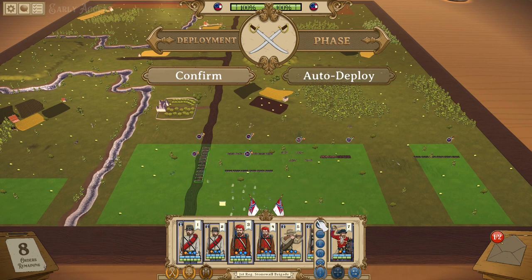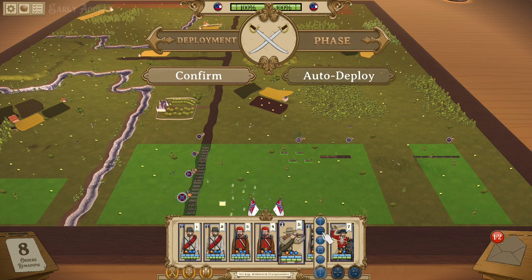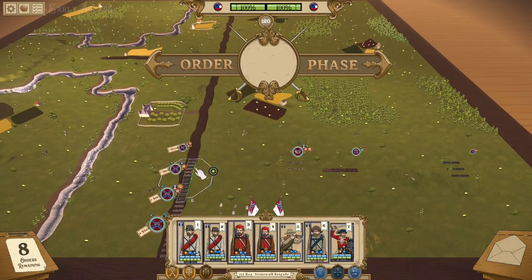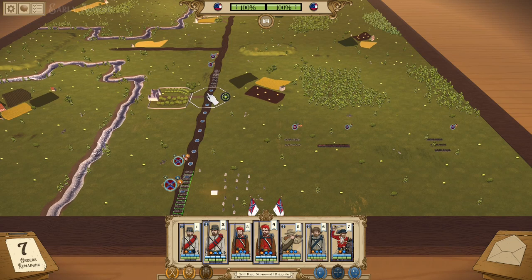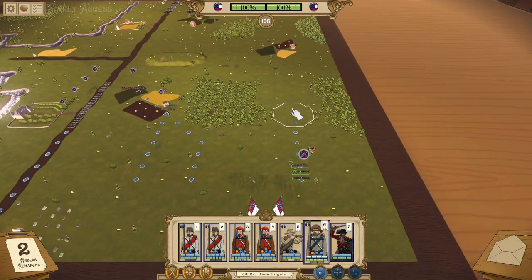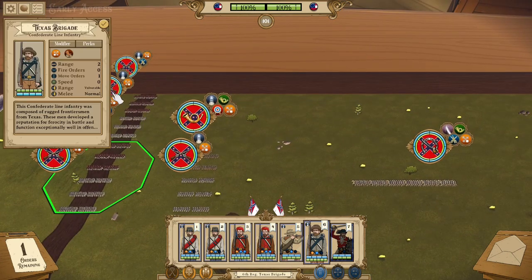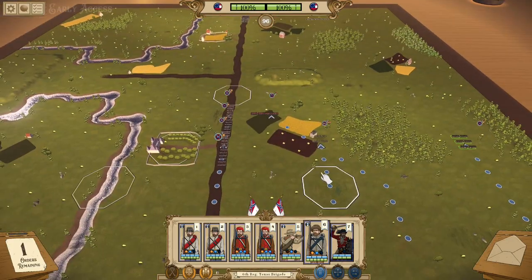Stonewall Brigade, Louisiana Tigers, Whitworth Sharpshooters, Texas Brigade, riding out. Stonewall Brigade, Louisiana Tigers, Whitworth Sharpshooters, Bushwhackers, Texas Brigade. He's done something similar, but he's opted for only one Stonewall Brigade, so we'll see how that goes for him.